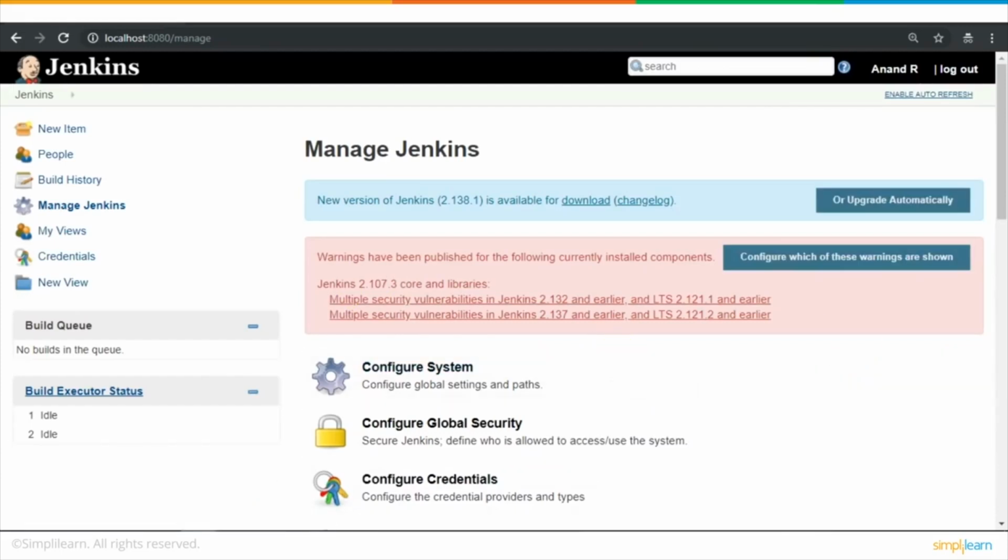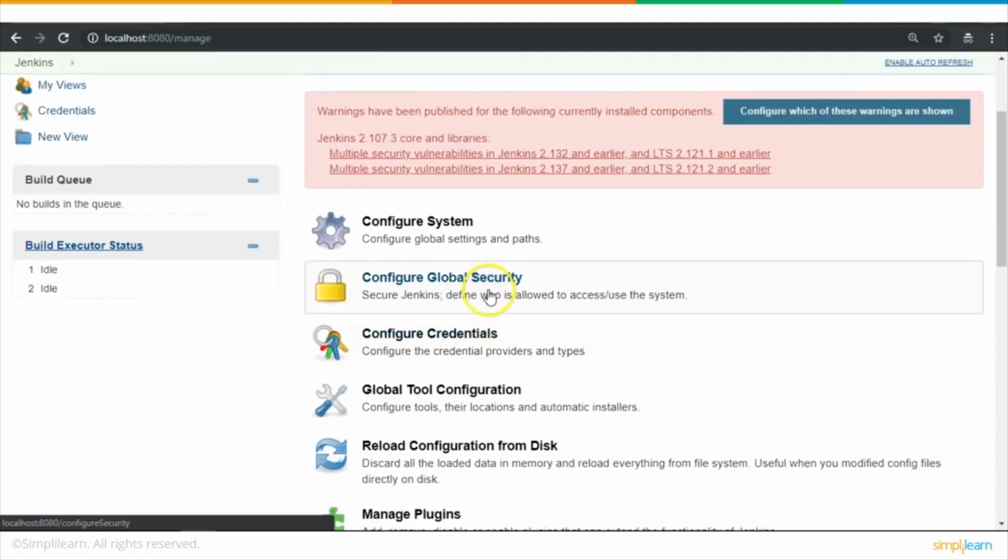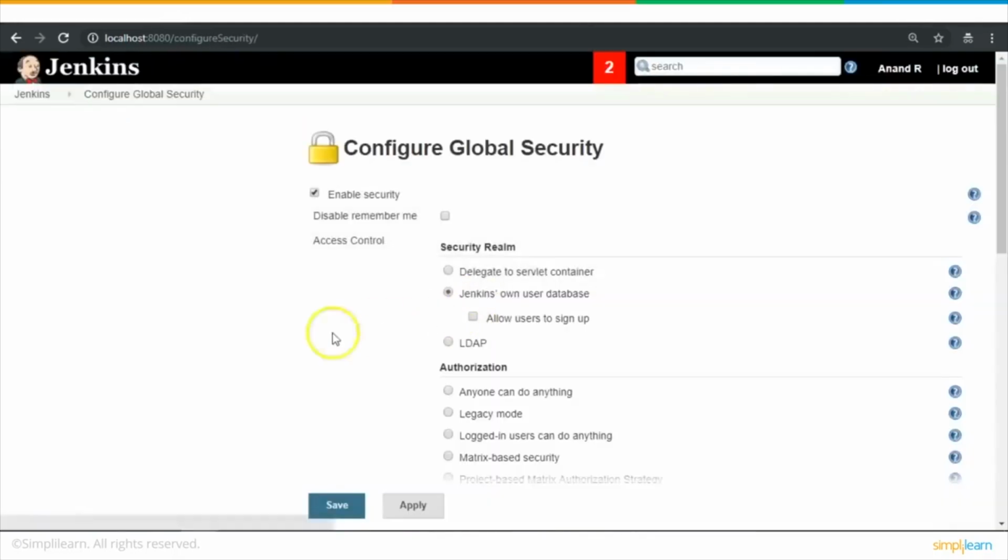Okay, now I've installed the role-based access plugin. I would need to just set it up and check that. I would go ahead and create some roles and ensure that I assign users as per these roles. All right, so let me go to Manage Jenkins, configure. All right, let me see, where is this? Configure global security. Is that where I create my roles?